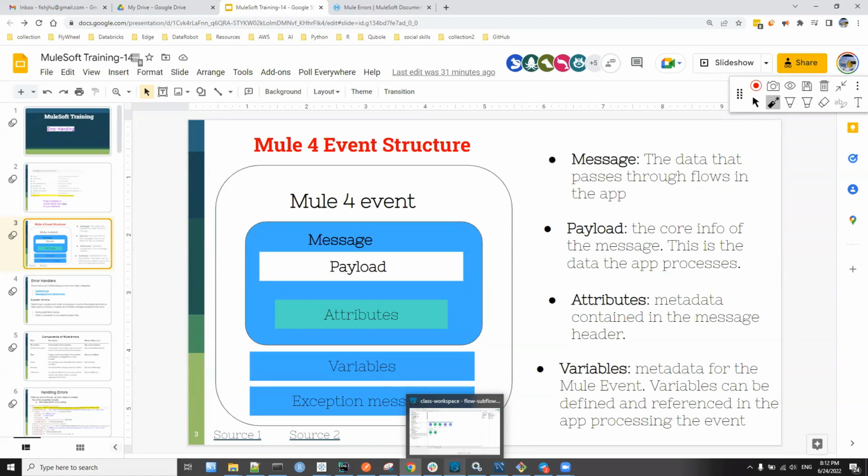But for example, if it expects a URI parameter and you don't include one, or in the query parameter, if it expects a string but you pass it a number, or if it expects a number and you pass it a string, then how do we handle such errors?